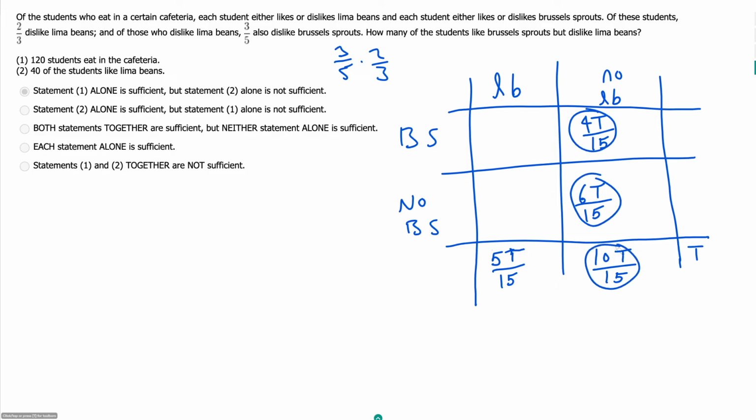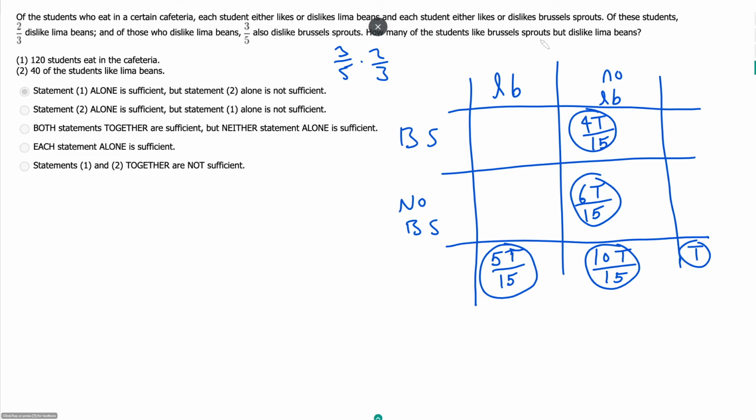I haven't even looked at the question yet, or I forgot what the question is saying, but one little bit of just GMAT strategy here. If I had 5 seconds left at this point and didn't have time to look at the statements, I'm guessing D here, because so much of my table is filled out just from the prompt that it seems like if they give me any information at all that allows me to fill in any of these cells, everything else is going to fall into place after that, and I should be able to answer any question that they ask me based on that. So if I had to guess, I would say D. Let's see if I am, in fact, right.